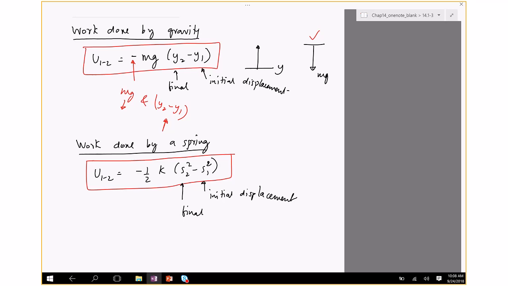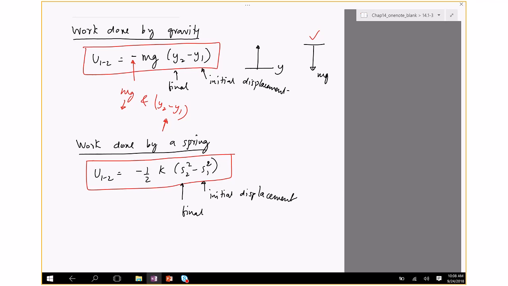I'll correct that. So when you stretch a spring, the displacement is this way, but the restoring force on the spring is always opposing motion. So it's going to be that way. So displacement is to the right, my right, your left, and restoring force is to the left, or your right. And since the directions are opposite, the work done is negative.